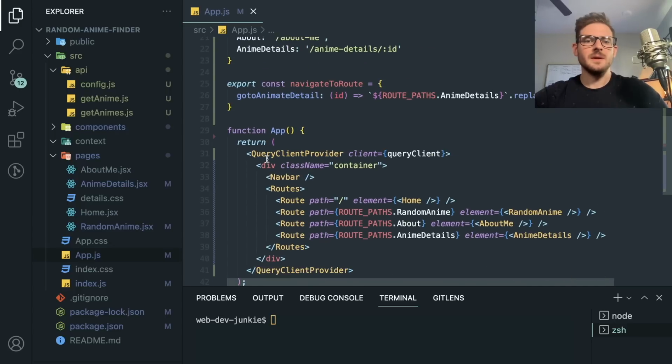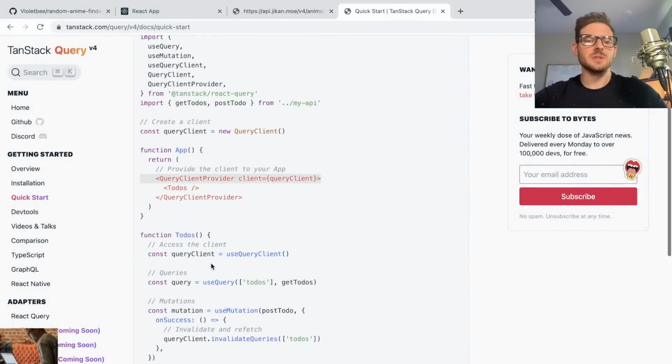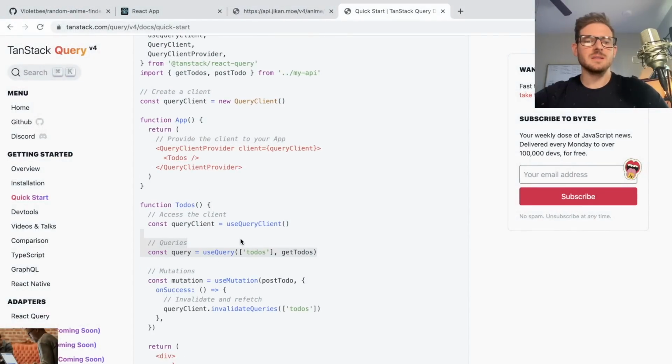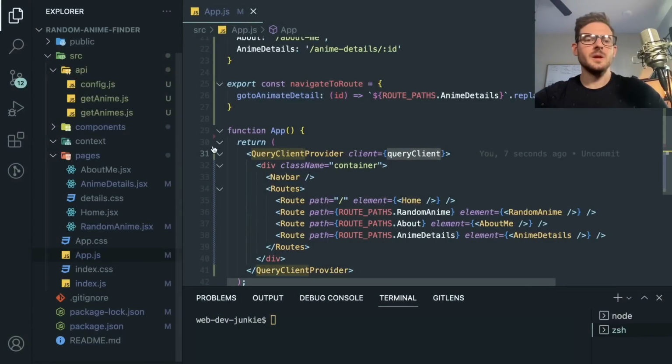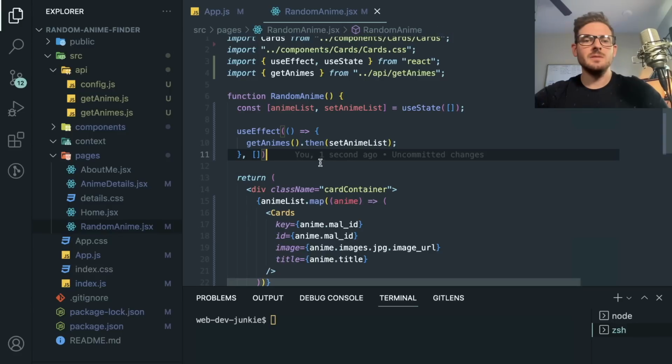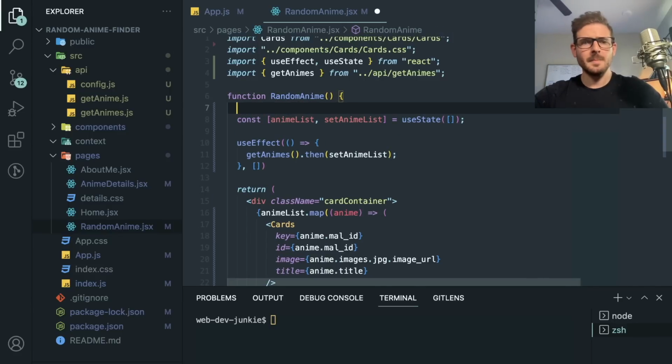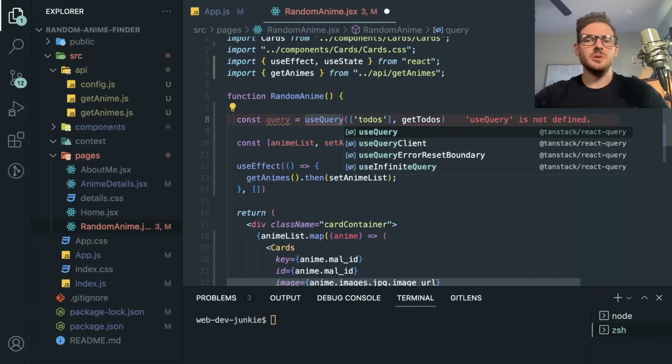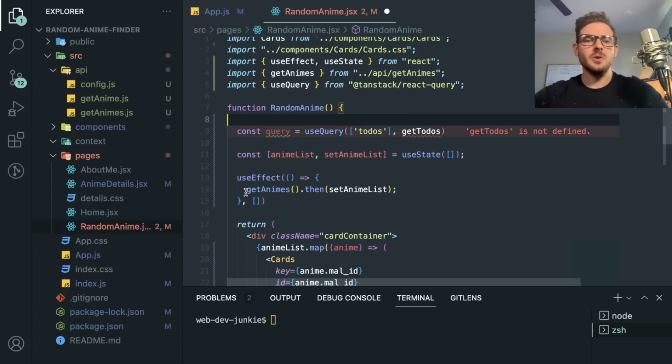So now that basically wrapping your entire application with this use client provider gives you access to using these hooks. Instead of doing, again, what I'm trying to show you is that React Query has some built-in caching mechanisms, which will make your pages load quicker because the data doesn't have to continuously refetch as they're navigating. So let me show you, instead of doing all this stuff, we are actually going to just use the useQuery hook, and we are going to call getAnimes, just like this.